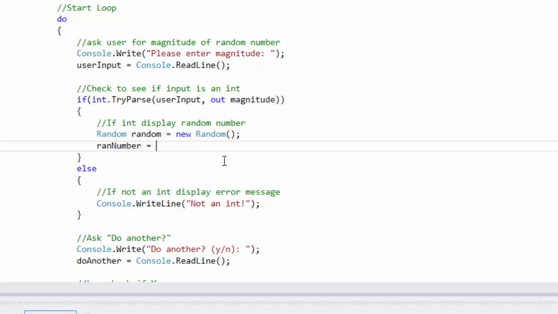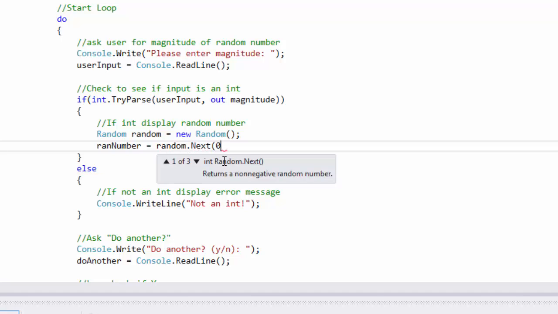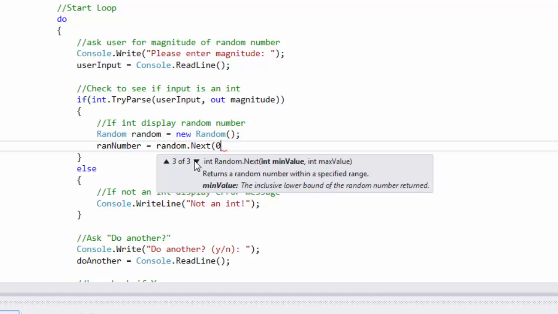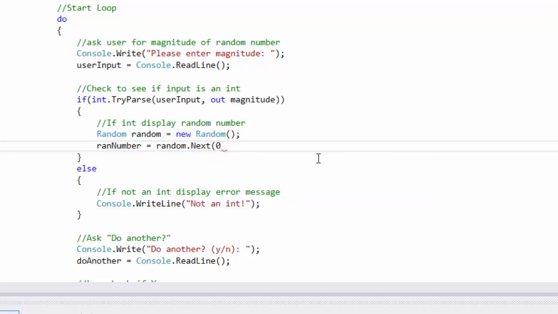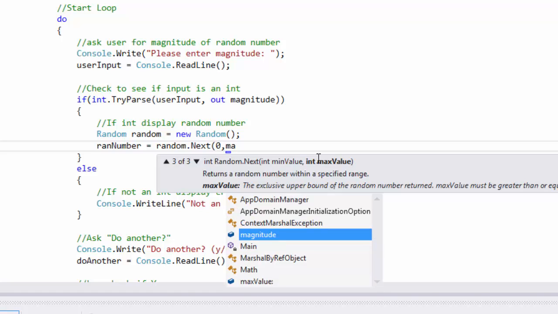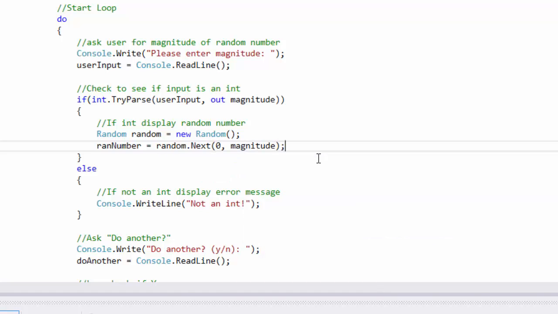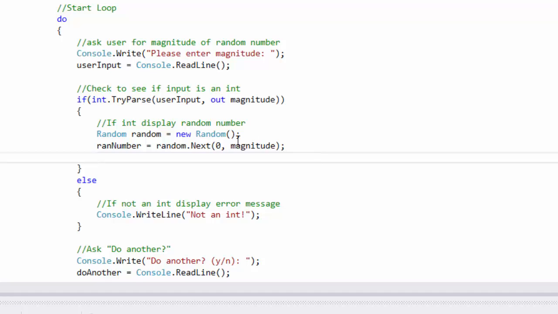And we're going to set it equal to random, and the random class has a Next method, and one of the overloads of the Next method allows us to put in a min value and a max value. So we're going to make the min value 0 and the max value be the magnitude that the user requested, and so that will generate a number between 0 and whatever the magnitude the user put in.